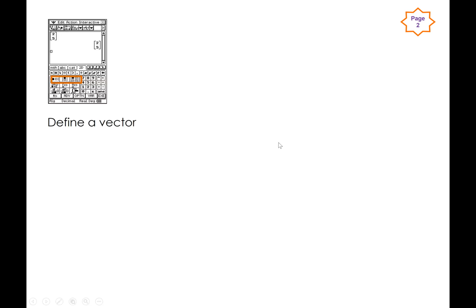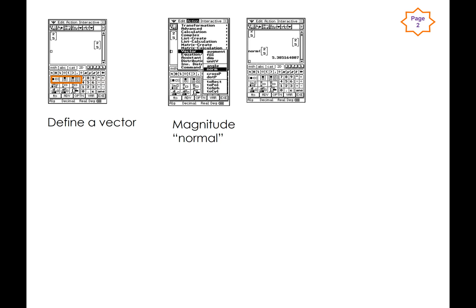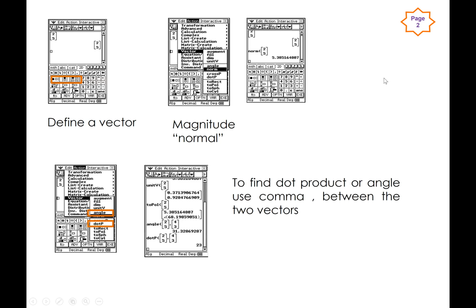Now, there's a bit of calculator screens here, which is in the booklet as well. Unfortunately, it's the old screens for some reason. So you can define a vector either using your column or row matrices. You could also use the square brackets, which are on the Math3 keyboard. You could do the magnitude, which is the norm. You could do the dot product, and you can do the angle. So if you're going to do angle and dot product, a reminder that you can put in both vectors, but you've got to put a comma between those two vectors there.